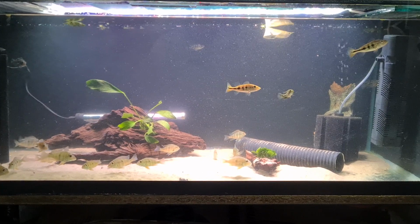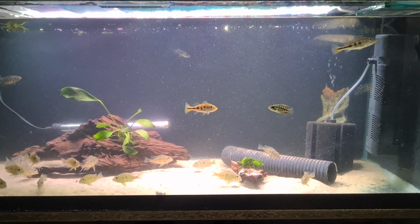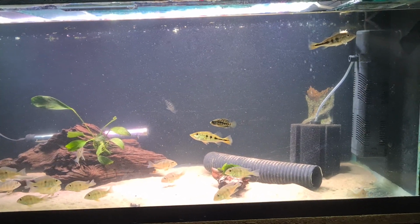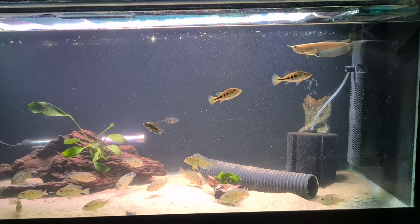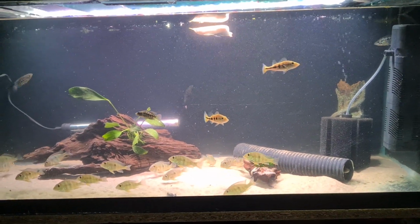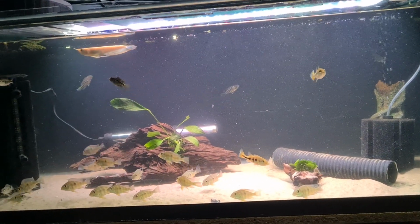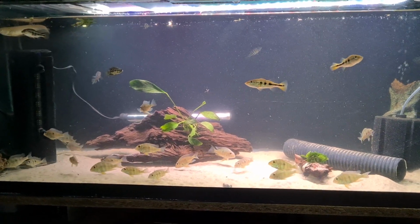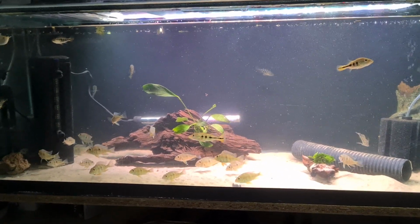That's a peacock bass, they're sparring. So I got 3 kelberi peacock bass juveniles. They're still really young, but they're probably about 3 times the size they were when I got them. I got them from a really trusted source, a guy that I get most of my fish from. I really trust his shop, so on the list, the peacock bass he had, I knew they were what they said they were. So you've got to watch with the hybrids, and certain types grow huge.